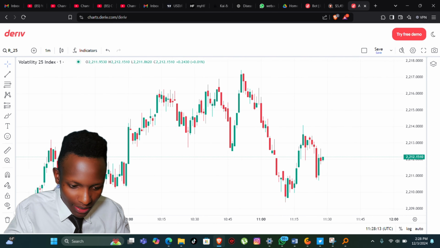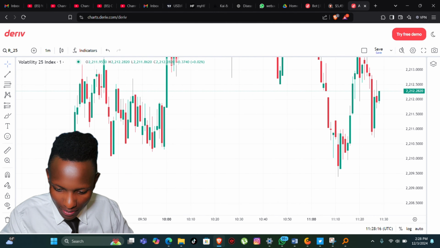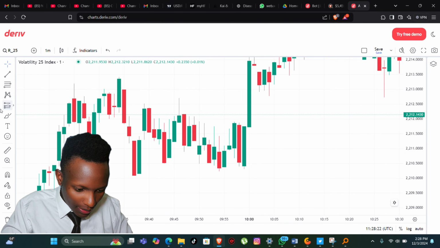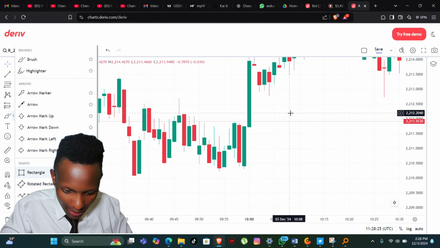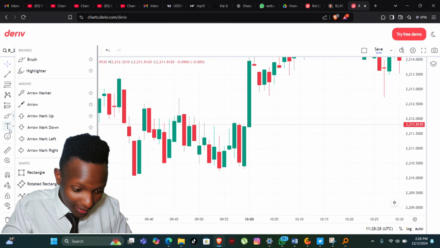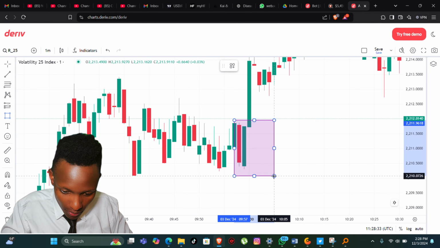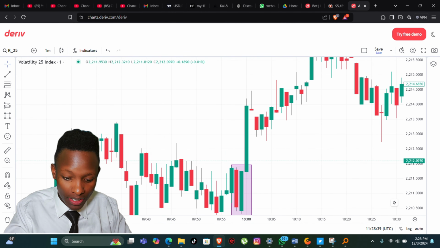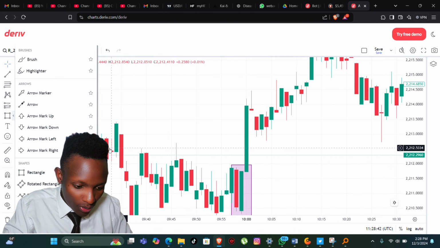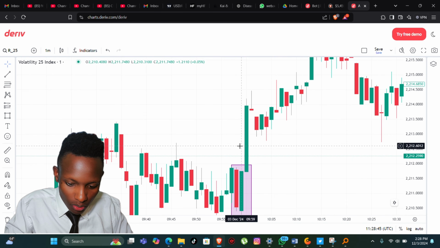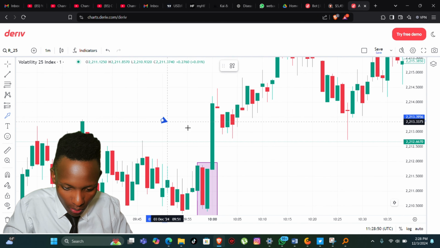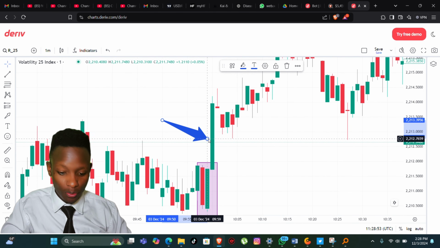Also, looking at this market, just to show you an example of a piercing pattern, you can see in this particular scenario we had a red candle followed by a green candle, and then observe what happened to the other candle. So this is the zone I'm talking about. We have a red candle followed by a green candle, then another very massive green candle, and in this case we would be looking forward to maximizing on trading rise on this candlestick.